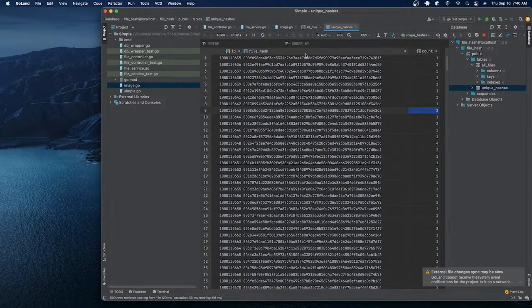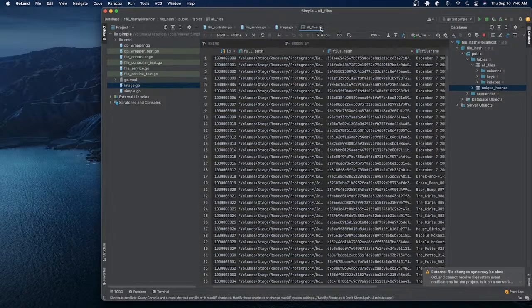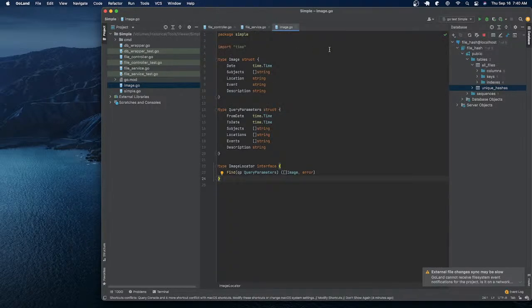Okay, so that's what I have as a database so far. So it looks like in order to support these concepts, I'll need to go back to my file service, and to support this kind of model, I'm going to need a little bit more stuff at the service level.